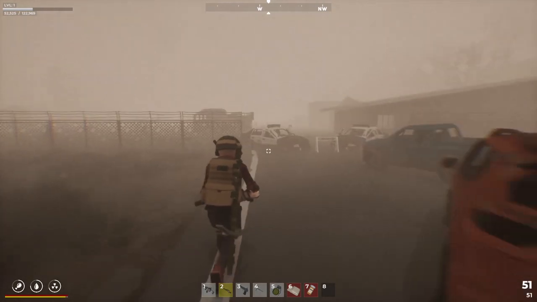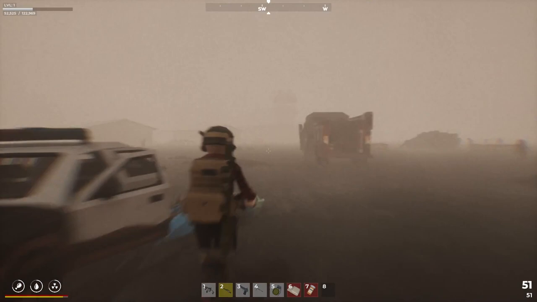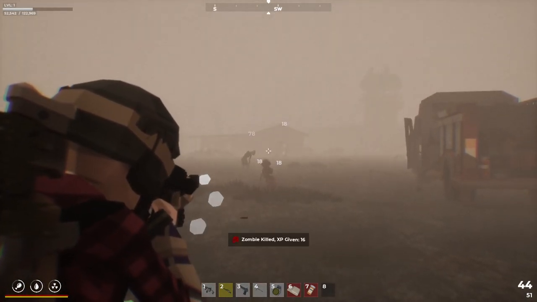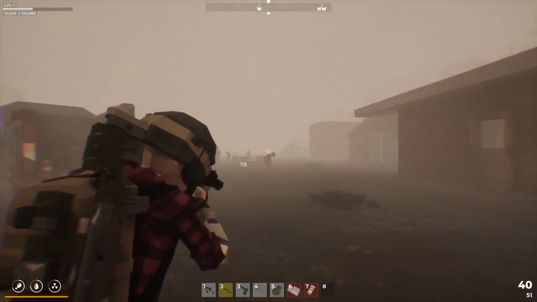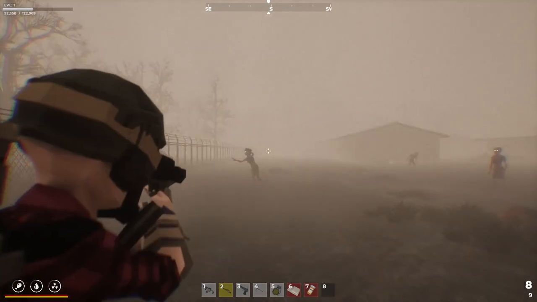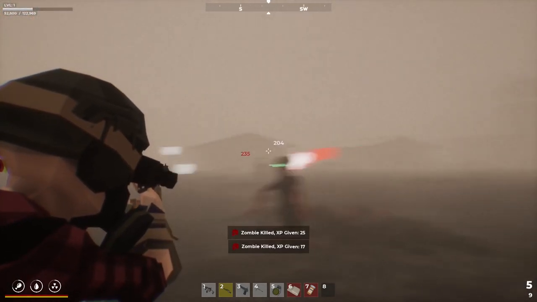Okay, so here we are at the airfield. Let's see what we've got here. See if we can find a legendary, which is largely what I'm here for. Yeah, not the best weapon. But hey-ho. Do you know what? I'm going to use the Desert Eagle. She's definitely going to attract a few people over.